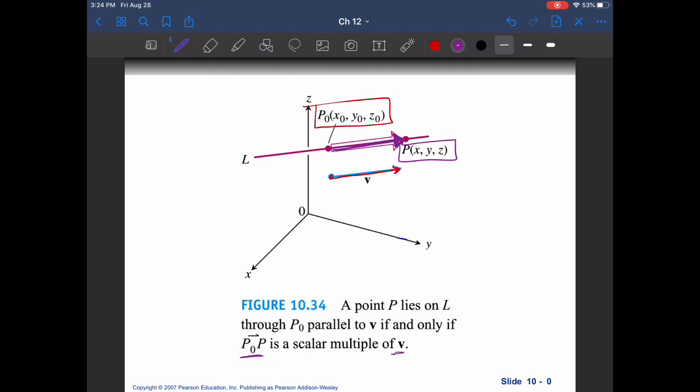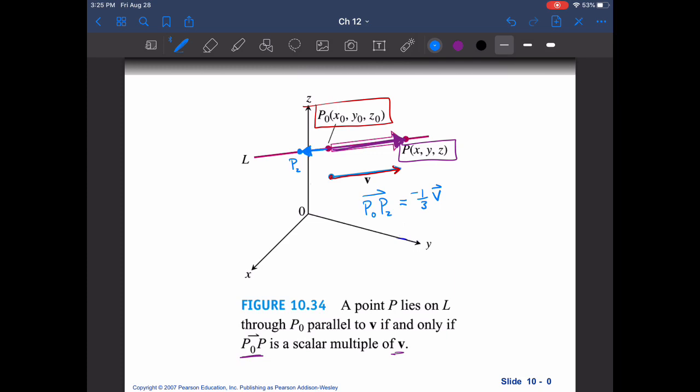We're telling you it's parallel to V if our new vector, P naught P, is a scalar multiple of vector V. In other words, whatever point we pick, say we pick this point over here, if we want to know it's on the line, we draw a vector from the point we know is on the line, and if we can take V, say for example multiply it by -1/3, then we find that P naught P, if this is our new point, maybe we'll call it P2 because we already had that other P over there, is equal to something like -1/3 V.